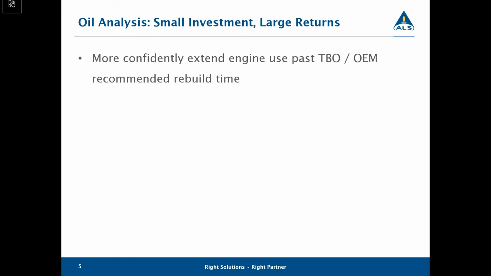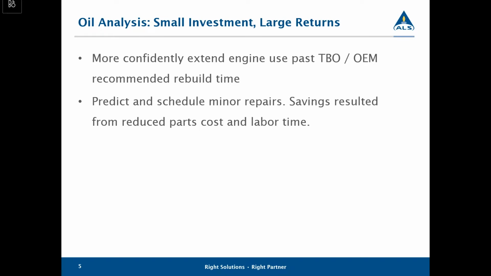We have many that are extending past their TBO or OEM recommended build time, and they use our oil analysis to do that. It helps you predict and schedule minor repairs. I kind of talked about this on the previous slide, but instead of doing a larger repair when a major failure occurs, you can identify the beginning stages of that issue and schedule a minor repair, and that highly reduces the parts cost and the labor time.